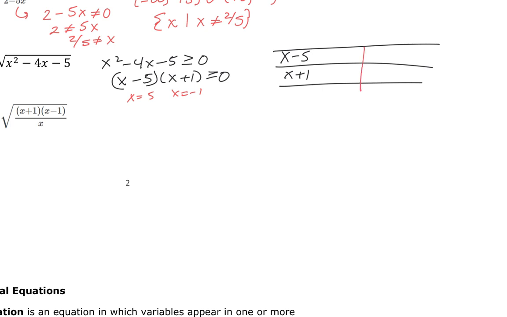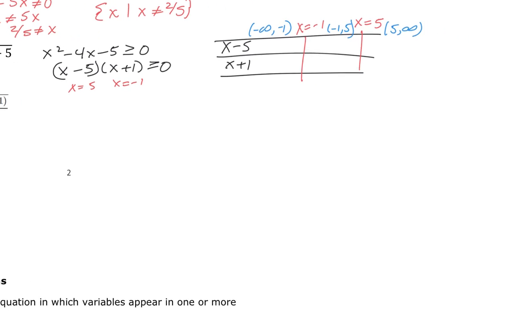So I'm going to start with x equal to -1. This is going to give me x equal to 5. I'm going to put my intervals in here. So this is negative infinity to -1, non-inclusive, -1 to 5, and then from 5 to infinity. I'm going to choose a number in each region. So I'm going to say x is equal to -6 because I can. This is negative, negative, positive, so we are above. And since we are positive, our first part of our domain is going to go from negative infinity to -1.